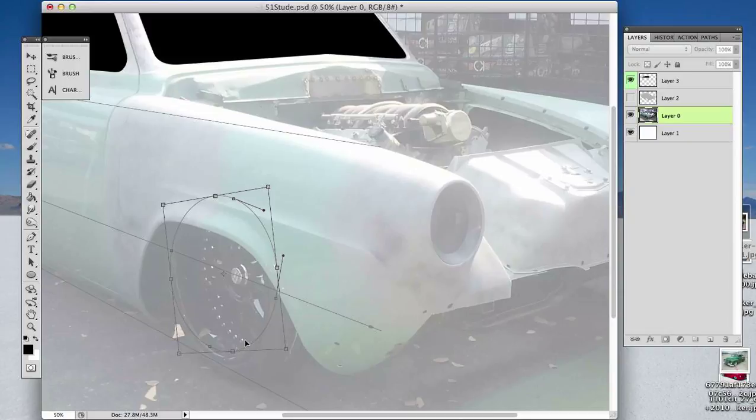What we really want is those to be on the line. This thing is way too high. That's part of the problem.